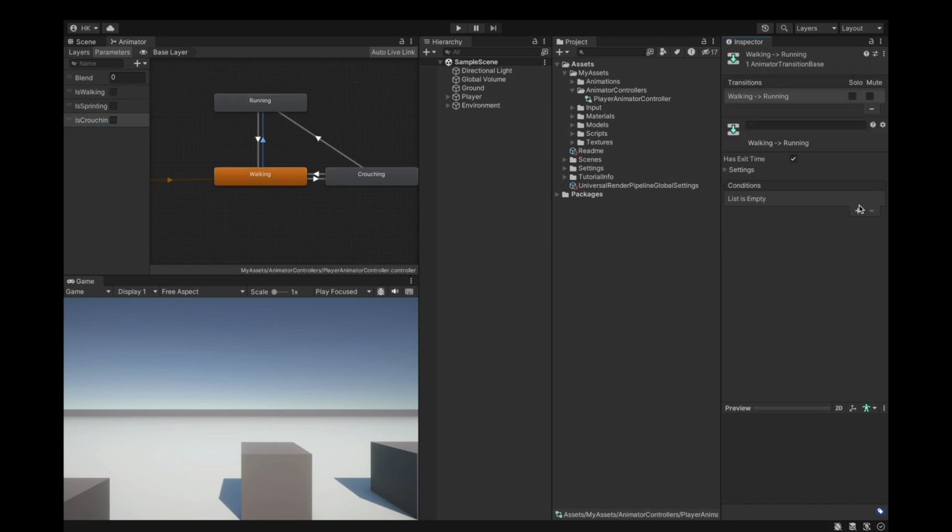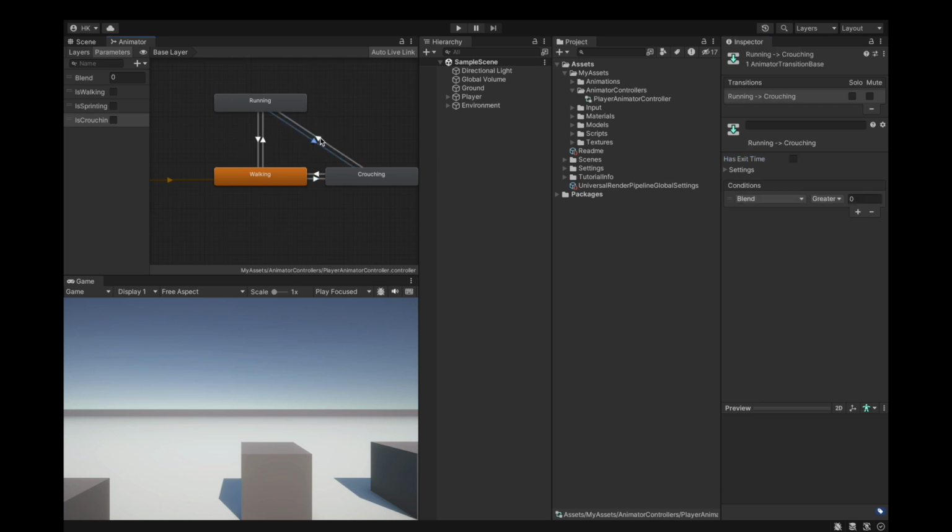So let's just start setting up the parameters. Add a parameter and say isSprinting is true, then we go from walking to sprinting. If isWalking is true, we go from running to walking. From crouching to running, just make another transition from running to crouching. In this transition we will select has exit time unchecked on all. We want no exit times, just close all of them.